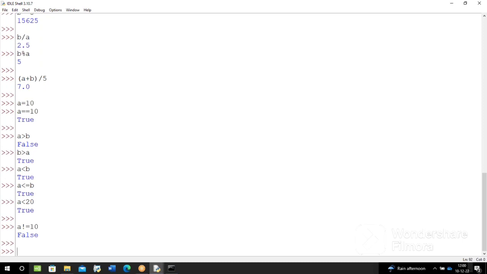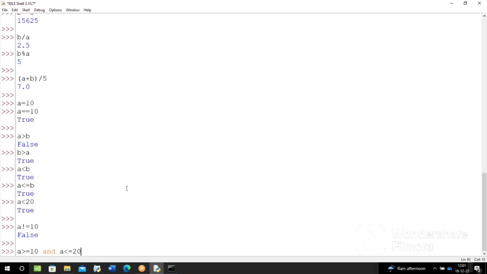Whenever comparison operators come into picture, you have logical operators as well, isn't it? And, or. For example, I want to find out if a is between 10 and 20. So how do I find that out? I can say if a greater than or equal to 10 and a less than or equal to 20.